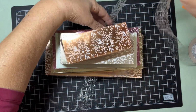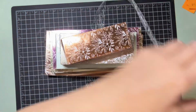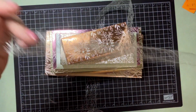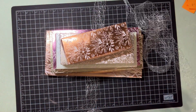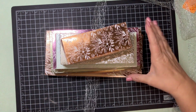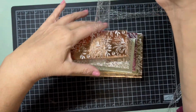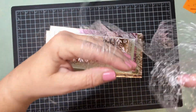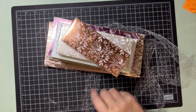And I know it's getting tangled here, but I need to make sure I have enough ribbon out. Hang on. I'm going to cut this off. It's a lot of ribbon. So we've got this one down like this. I'm going to bring this up. And I know you can't see all the ribbon, but trust me, it's all there.